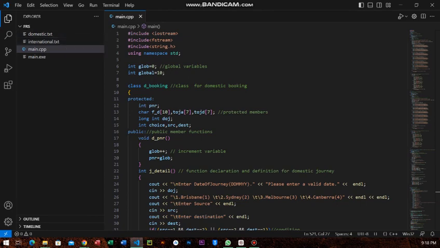Okay, so now the other thing we're going to talk about, what you're seeing, is the hash include string.h. This string.h defines one variable type, one macro, and many functions which can be used to manipulate a string or an array of characters. So you all know what a variable is.